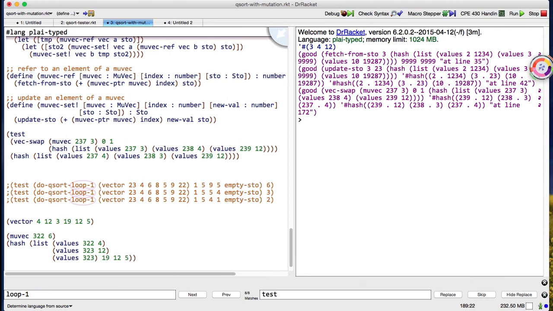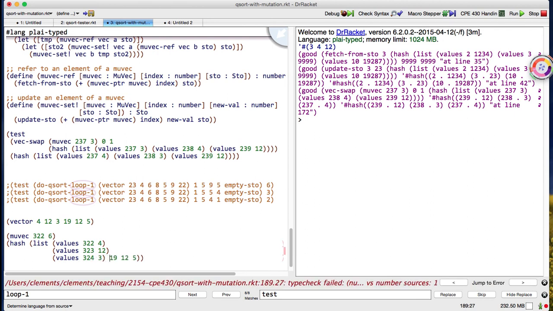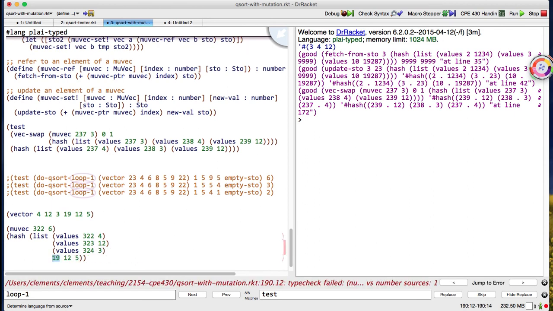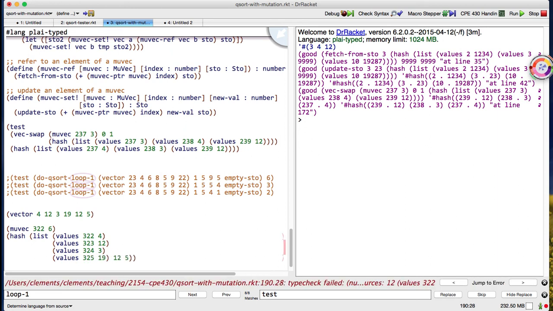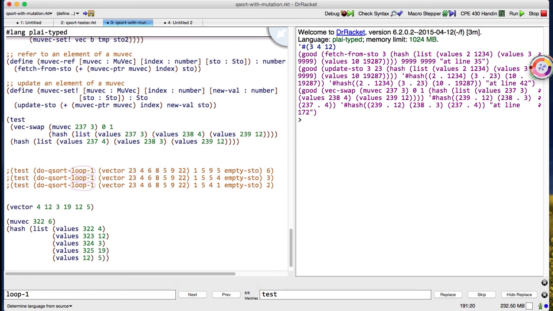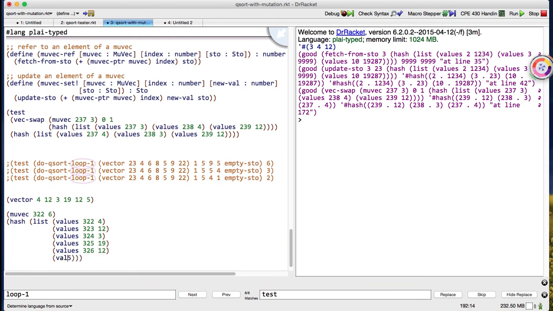Sorry, yeah, it was 324, and then this one's values 325, and this one's going to be values 326, and this one's going to be values 327. Okay, there's the state of the store beforehand.